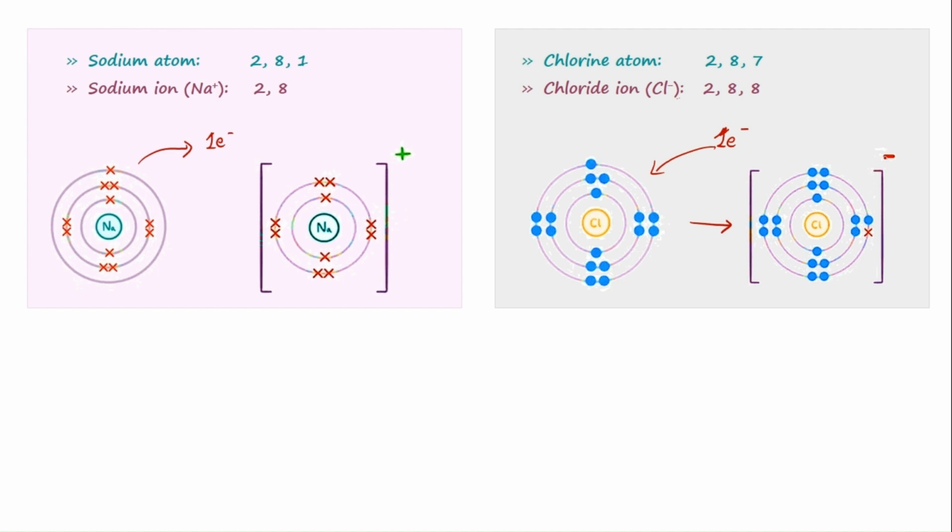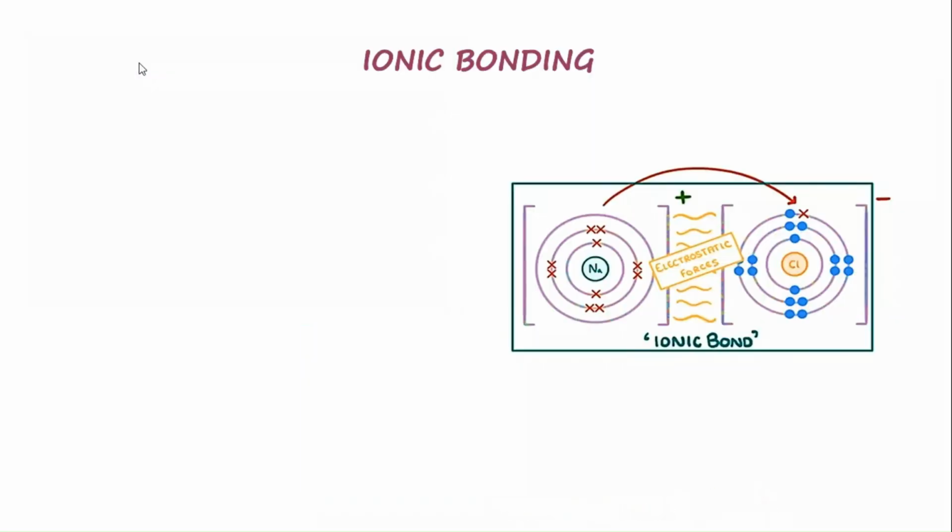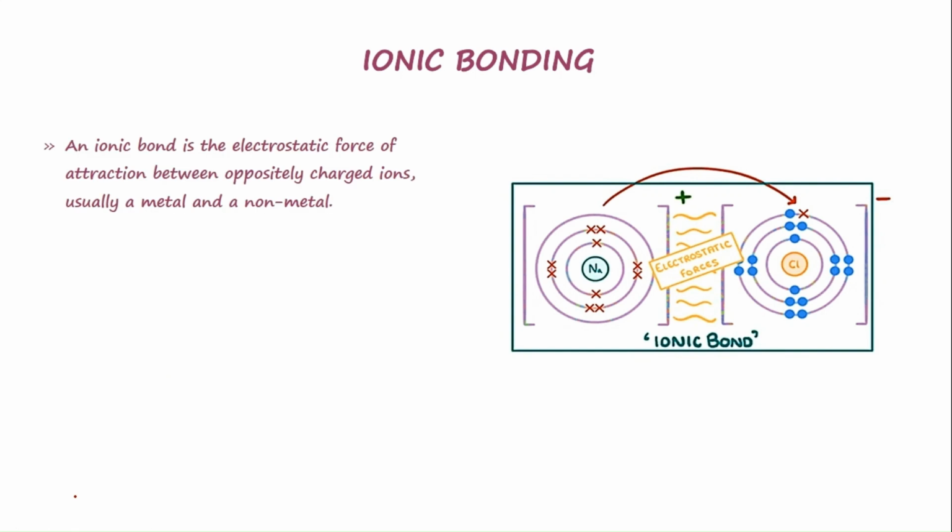Now, if the sodium ion and chloride ion are present in the same space, of course they both are charged, and we studied that opposite charges attract each other. So there will be a force of attraction developed between these two charges, and that force of attraction is basically an ionic bond. So an ionic bond is a bond which is developed between two ions, and the ions are formed by the transfer of electrons. When an atom transfers an electron to another atom, they get positive and negative charges. As a result, they get an electrostatic force of attraction between them, which is called an ionic bond.